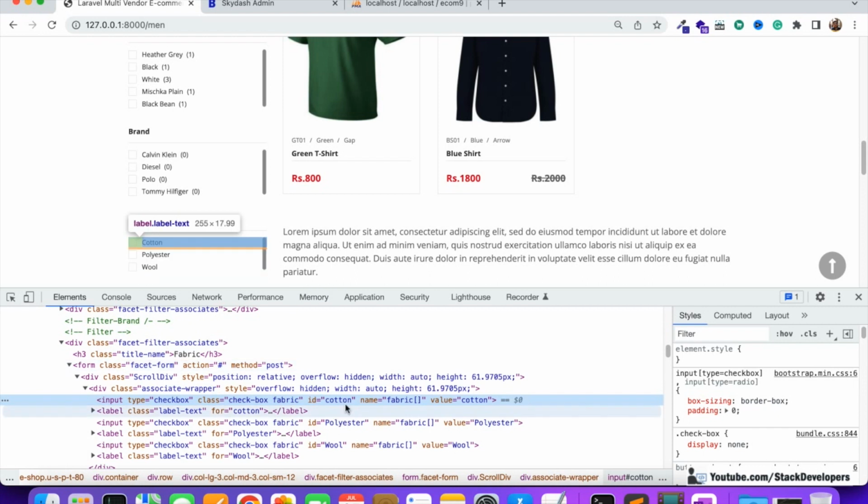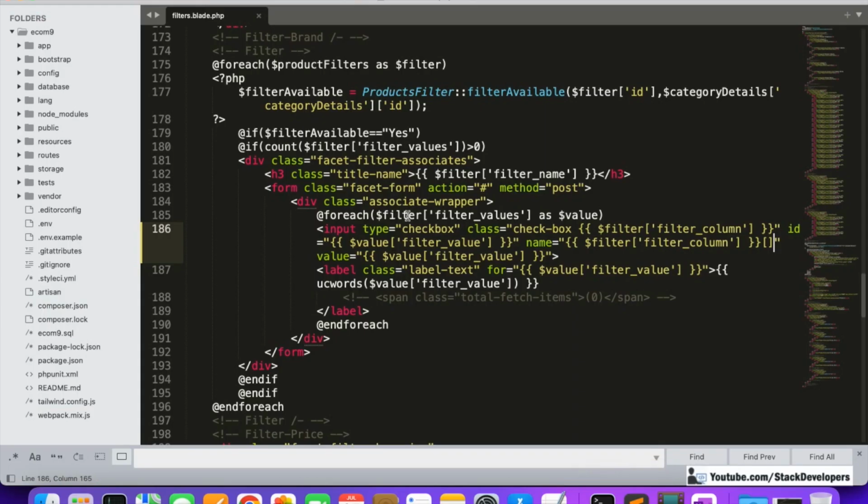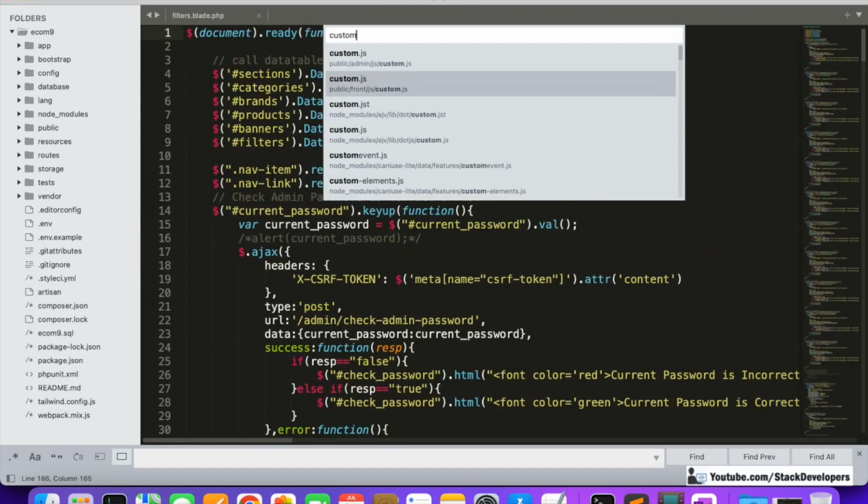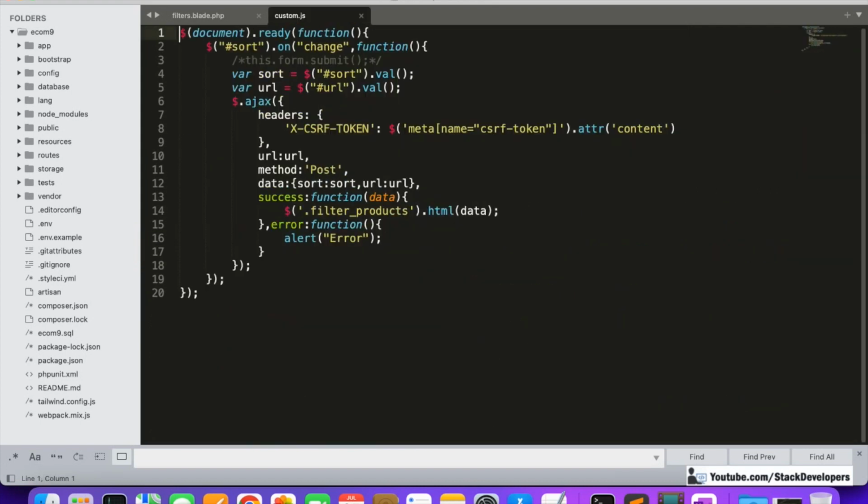Now on the click of this fabric class, we are going to operate the jQuery function. But before that we will create one more function in our custom.js file that is required.